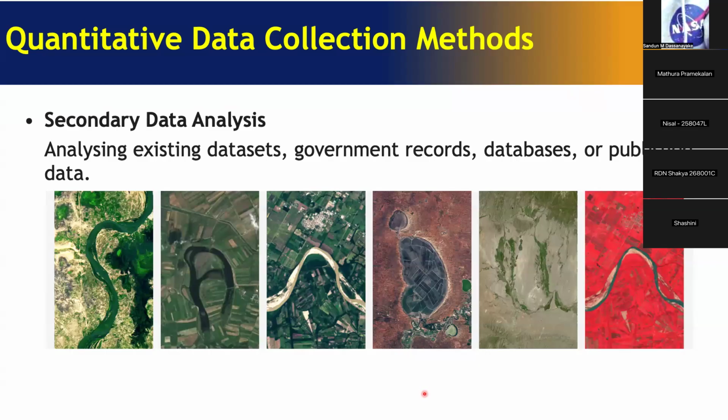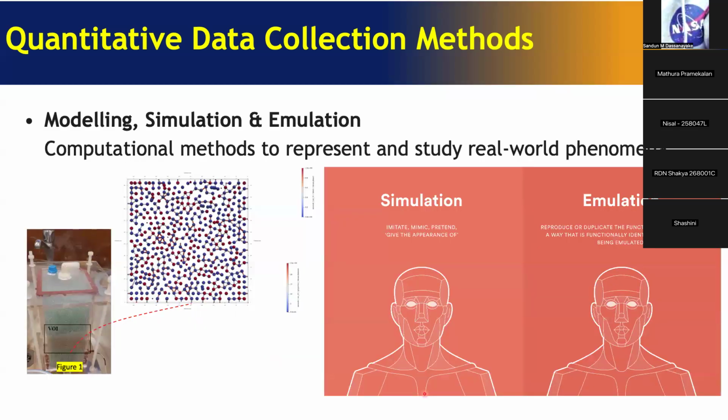One research doesn't mean that's the end of the world. Maybe you can collect data from the published research, published papers, connect them, and then reanalyze the data, maybe based on something else. So meta-analysis is used to do those kinds of things. But you can also collect data and do it if it is quantitative research, where you have recorded values like this. So quantitative data collection also can be considered under modeling, simulation, and emulation.